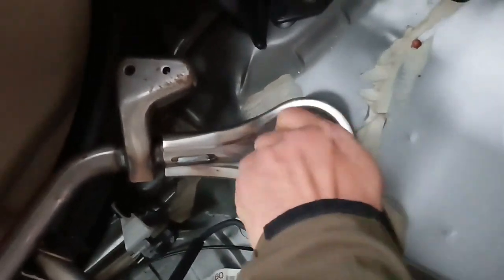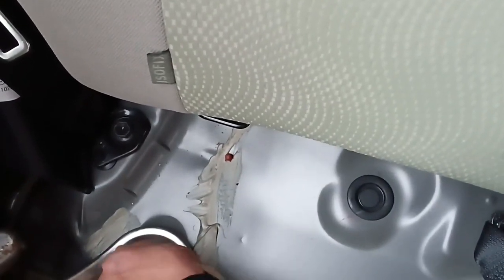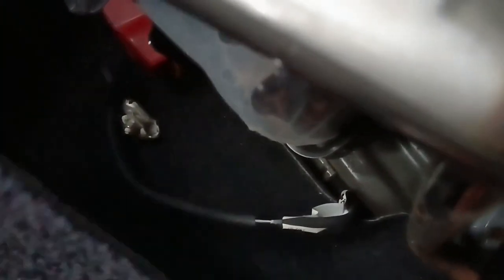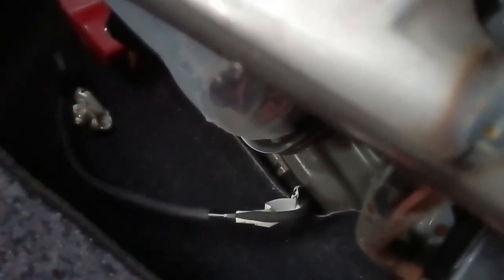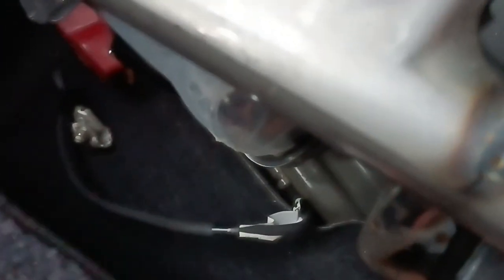Maybe I need a power tool for this. I have one, but it is too small for this job. And the last one. The last one just came out, and now we are taking this skeleton out.